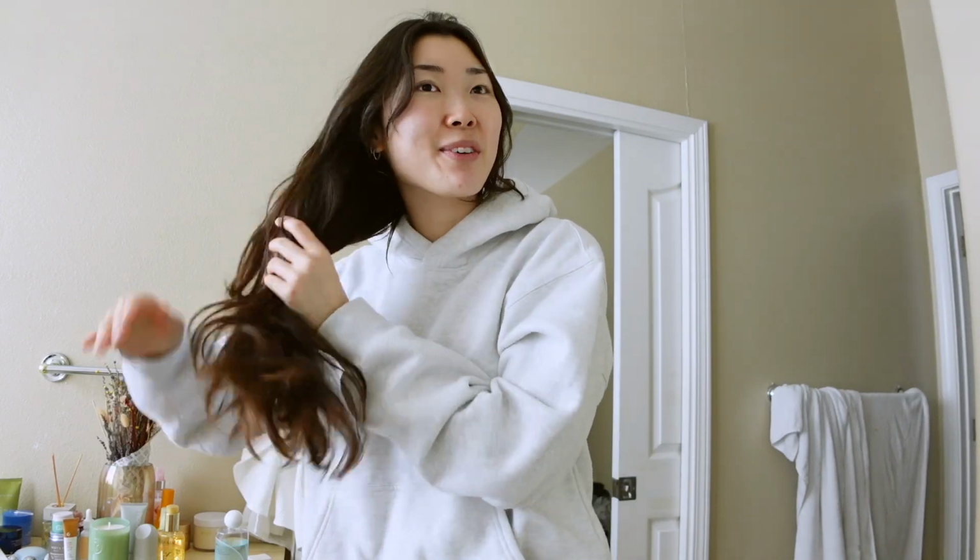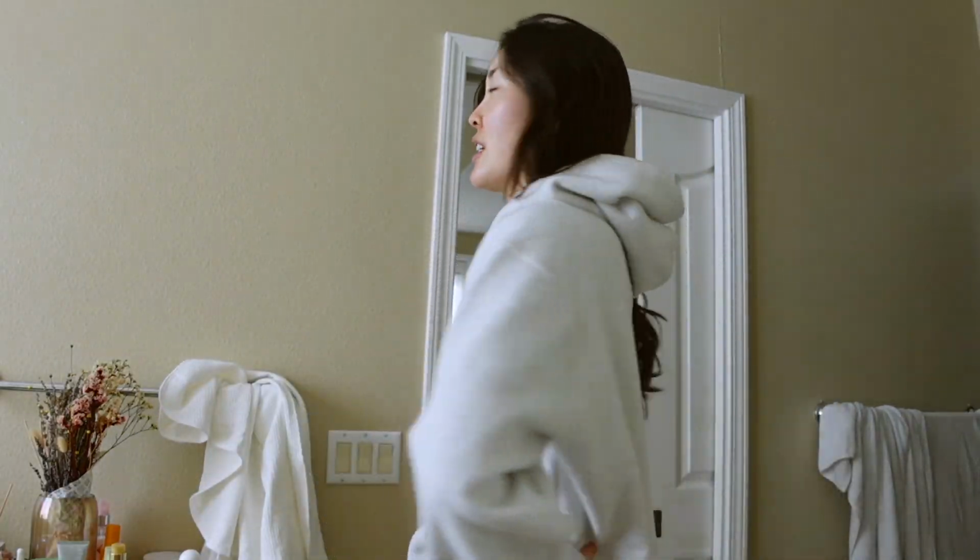I kind of came to the realization that, for me, I don't like spending my money like that because I just grew up knowing how hard it is to have money in general. So a $70 hoodie was insane to me. And I just kind of realized my boyfriend's starting to teach me that if the quality is good and I'm really happy with it and I can't find a piece like that anywhere else, then it's worth the money. So I thought this was a really good investment piece.